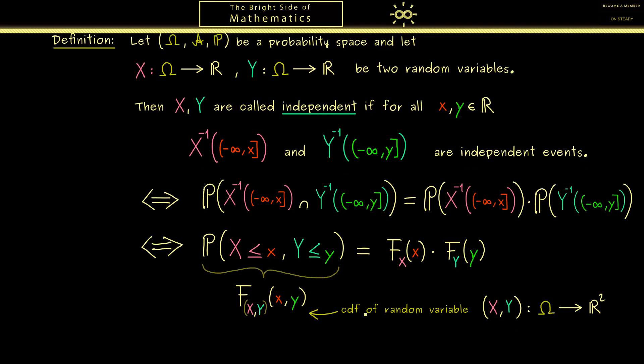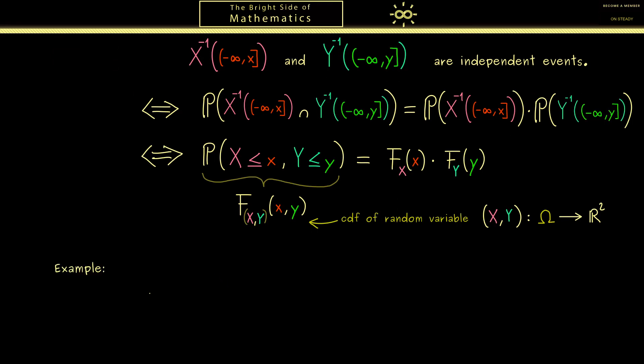Okay then I would say let's look at an example here. And I want to keep the example very general such that we can see that often independence occurs. Indeed this works with a product space where omega is given as omega_1 times omega_2. Then the random variable X should live on omega_1 and the random variable Y on omega_2. More precisely this means when X gets two inputs lower case omega_1, omega_2, then it does not care what the second input is. Or in other words it's just a function of one variable, the function f with input omega_1.